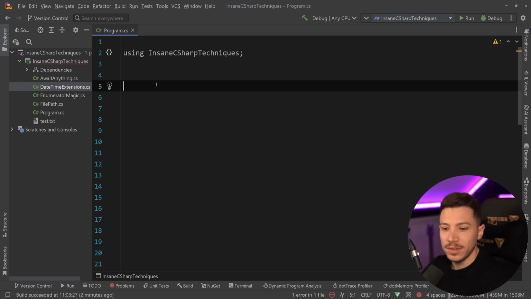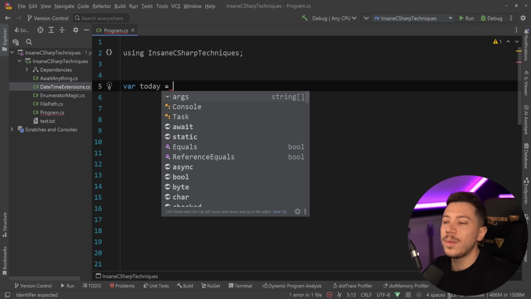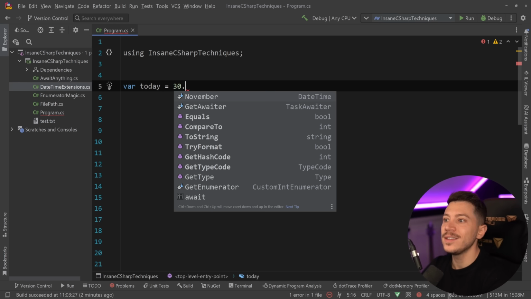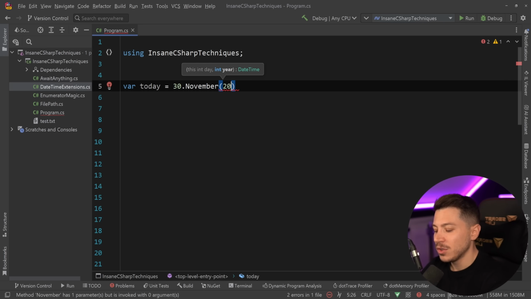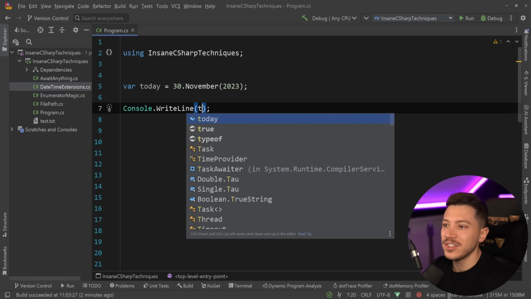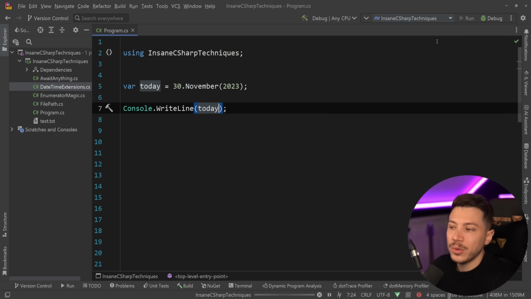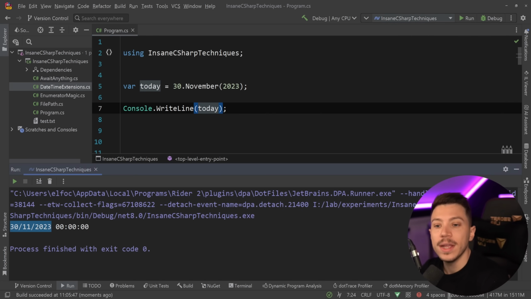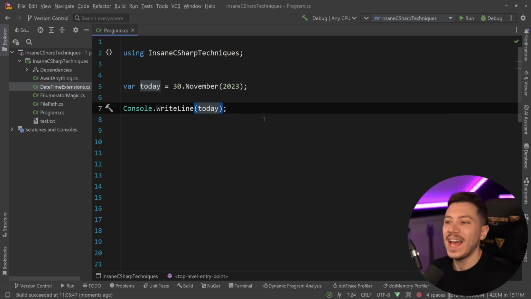For example, today is the 30th of November 2023. So if I wanted to represent today in that way, I might be tempted to do 30 of November 2023. And then if I go and print that, as you're going to see, this will generate behind the scenes today's date, 30th of November 2023. Don't do this. Don't add, especially to things as fundamental as integers, extension methods that shouldn't really be there.